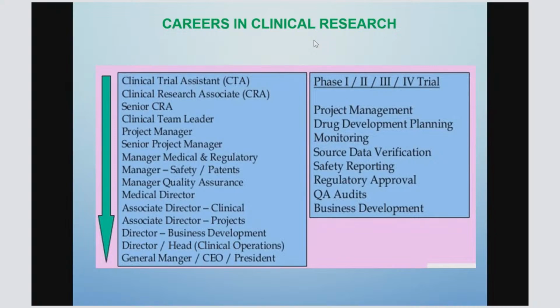So these are the different, I would not say careers, but these are different functions or important roles which you can play in case you enter into clinical research. And as I said, you have so many choices कि आप एक ही लेवल में रहोगे, ये जरूरी नहीं है। Of course you need to be passionate, you need to be hard working, definitely. Okay. So it starts with clinical trial assistant. That is the entry level job.